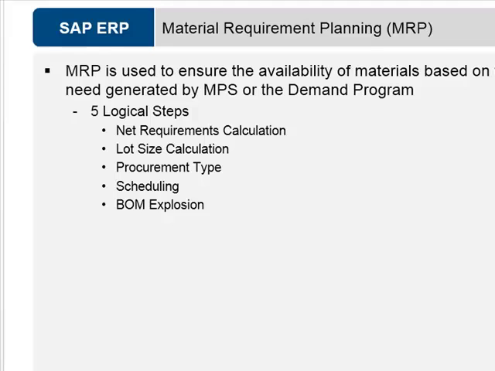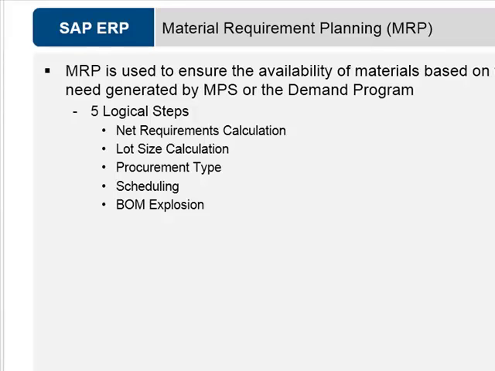So let's take a look again. Your net requirement calculation is looking at how much I currently have in inventory plus how much will be released from production. The two together are your allocatable inventory. Now I need to look at my total requirements. If you subtract the allocatable inventory from the total requirement, then whatever is left will be your net requirement. That will be what you still need to procure or to produce in order to meet your sales target or your production target.